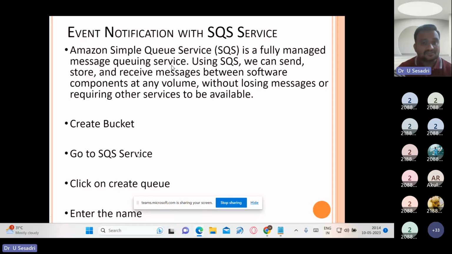To explain this concept, first I have to create the bucket and then implement SQS, Simple Queue Service. Okay. Now I am creating the bucket.